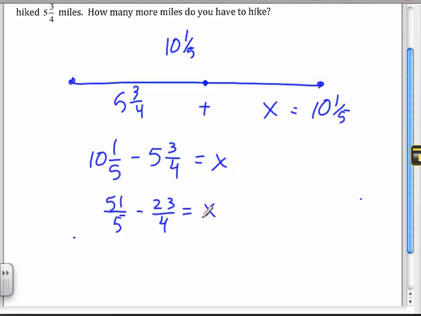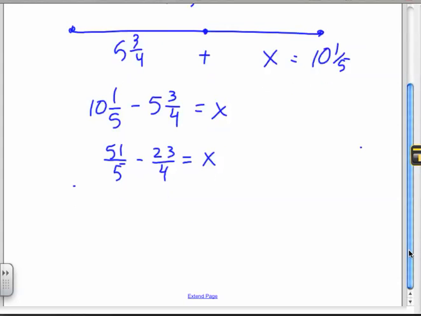Now, what do I need to be able to go any further? Yeah, but I'm not going to do that because we're working with fractions right now, so I want to keep working with these fractions. We need to practice with the fractions, and that's what these are about. I understand what you're saying, because it would have been 10.2 minus 5.75, and that would have been pretty easy. But that's not what we want to do here. We want to work with these fractions, okay?